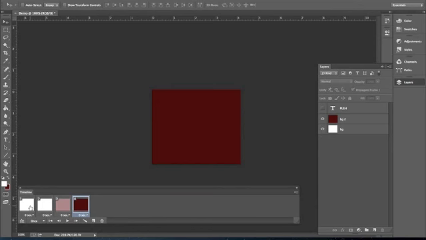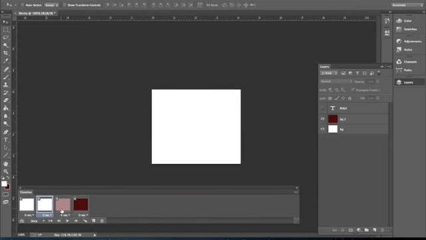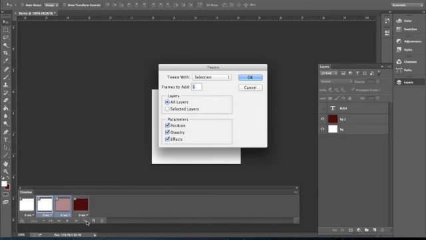If I were to play this, it would be quick and jumpy, so I'm going to add tweens. To add a tween, select the 2 layers you want to add tween frames to, frames between each keyframe. Go down to this icon on the bottom of the Timeline palette, those circles overlapping. It's going to come in with selection being automatically set for the tween width. Set that. Add the number of frames you want. I'm going to add 10 frames between my keyframes, and then everything else I'm going to leave checked as is.